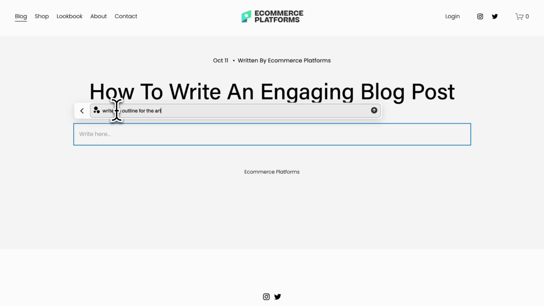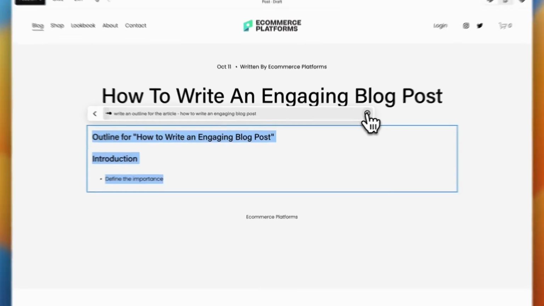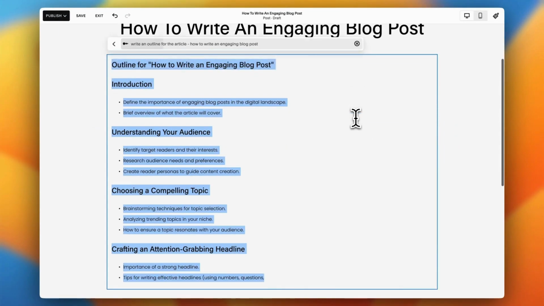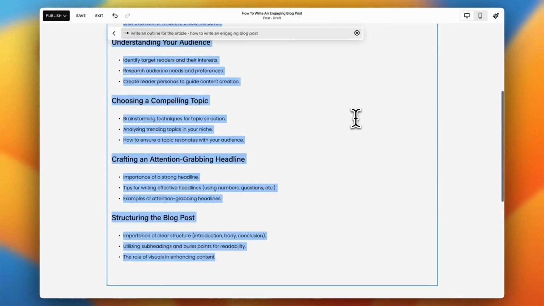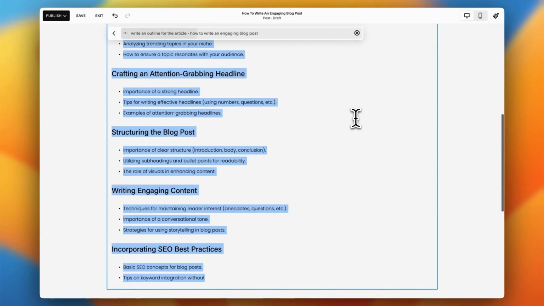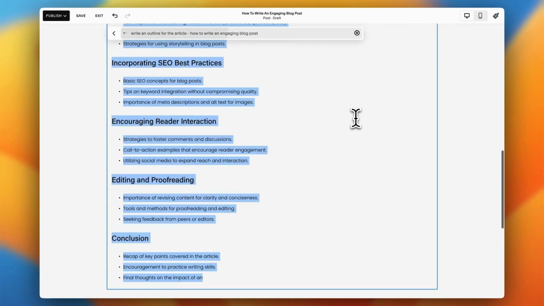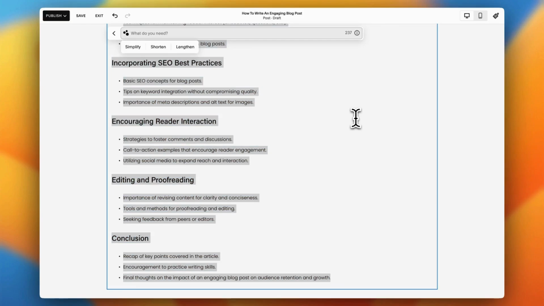Now, here's a cool new feature. Squarespace recently introduced an AI tool to help write and tweak your posts. While it's still in its early stages and might not be the most advanced AI out there, you can still create some great content with a little patience and refinement. For example, we were able to generate a pretty solid outline with just one simple prompt. With a bit of tweaking and input from us, that outline became a fully fleshed out blog post. It's a great way to speed up your content creation if you invest a bit of time into it.